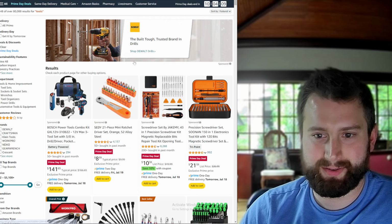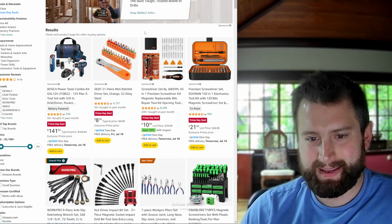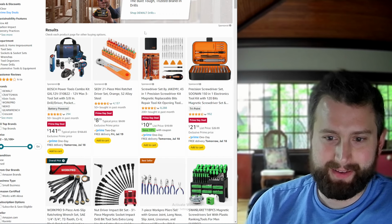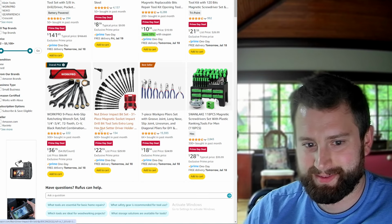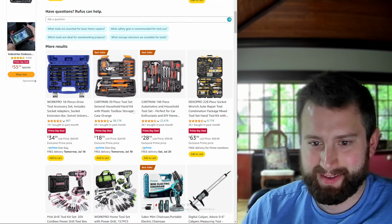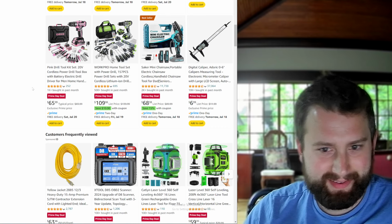Moving on here to just random tools. I searched for basically tools, show me all the Amazon Prime Day deals. You're going to find a lot of garbage in here, I will say. But if you just need a set of pliers, you're going to find a good deal here. You want some better ratcheting wrench sets, you're going to find a good deal here. You want a nut driver impact bit set, you're going to find a good deal here. So I will say Amazon's turned into a bit of a Harbor Freight-esque thing here.